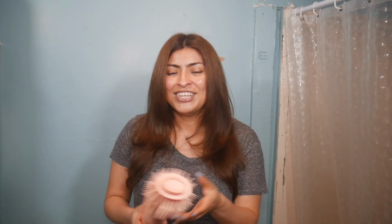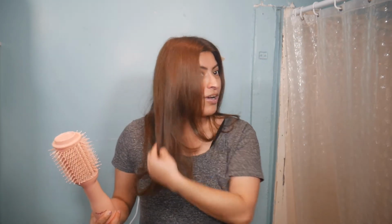But if I really want to go crazy with it, I will go in with my curling iron and slightly curl the tips, weave it out a little bit more, and then I have good volume and a good hairstyle. But I'm not going anywhere right now. So I just blow dried it just to blow dry it, and I did it like this because I like how it looks, and I'm glad that I was able to accomplish it with this brush. Inexpensive. I really liked how it felt on my hair. I didn't feel like it was burning my hair.